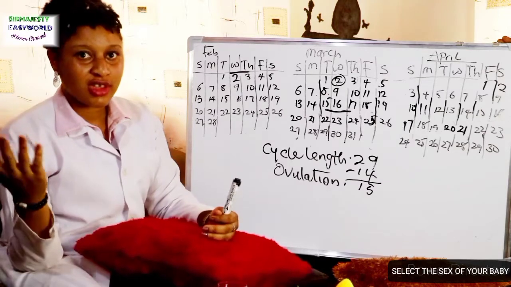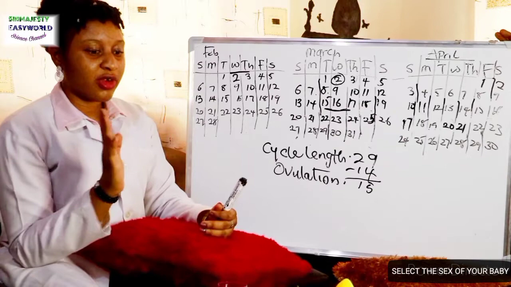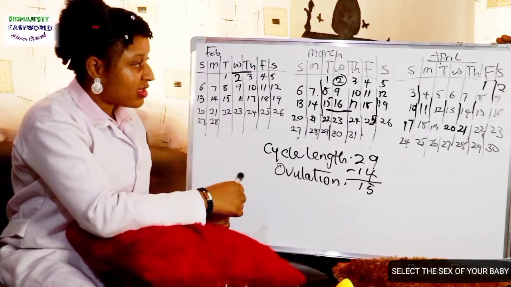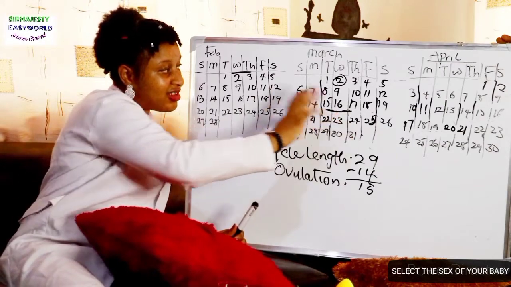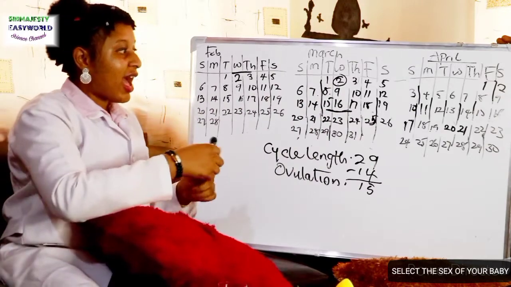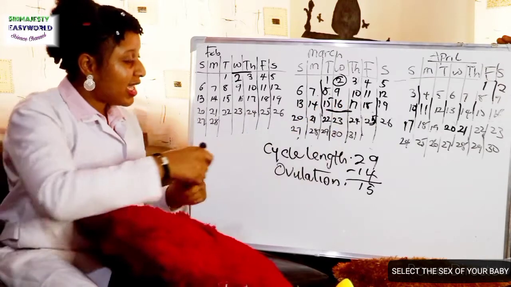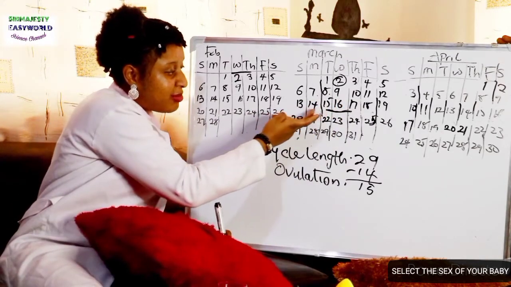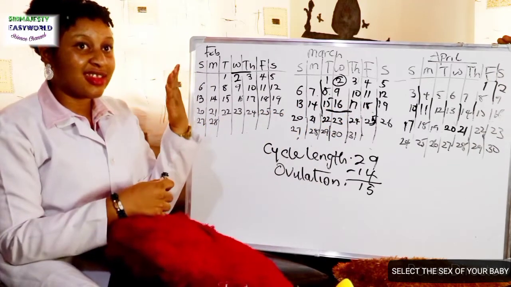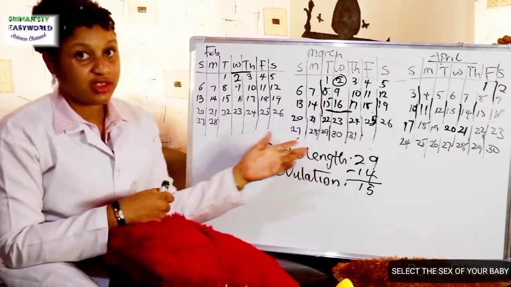So what do I want? A male child or a female child? Well, let's look for a male child now. If I want a male child, that means getting close to the 16th of this month, which is day 15 of my cycle, I should continue having sex close to that day. I'm going to start 2 days before and 2 days after, and have sex at least every day in that period: 2 days before the ovulation and 2 days after the ovulation.